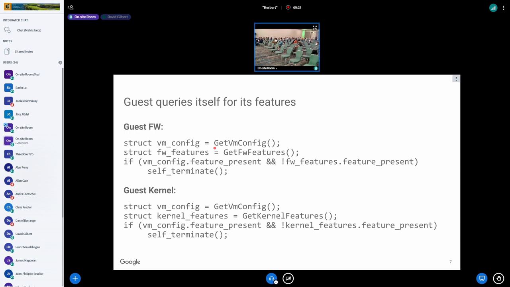What about just supporting the latest? The problem we run into is, let's say we have SEV out there today, and we're going to enable live migration. We have all the images out there that don't have the patches for live migration, so we can't go to customers that are out and running and tell them they have to delete their VM and take the new image and all that. So just supporting the latest is not really feasible.